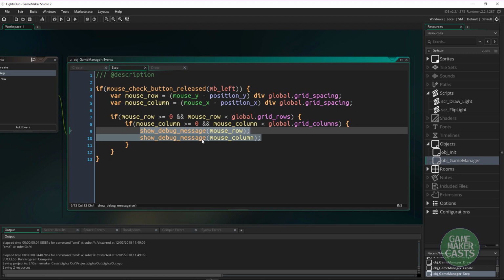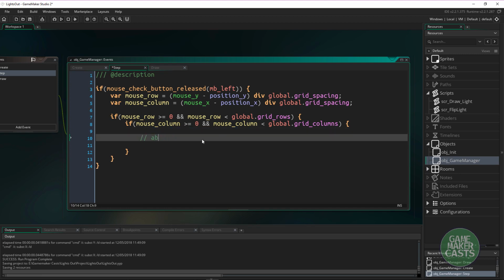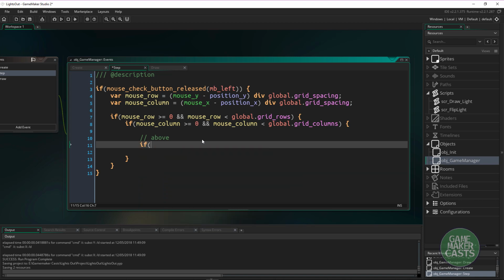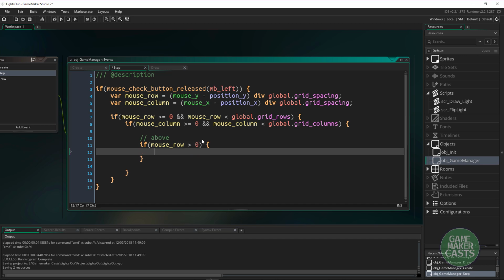We'll get rid of our show debug messages. So in here, let's do the above. So we'll say if the current mouse row is bigger than 0, meaning that we can have a light switch on above, we will call the script scr_flip_light, and let's pass in the mouse row -1 and then the mouse column.